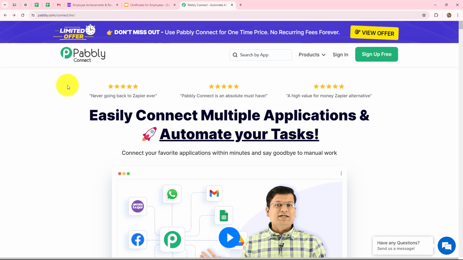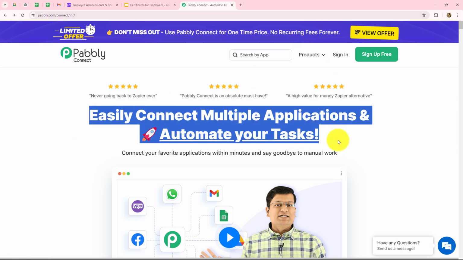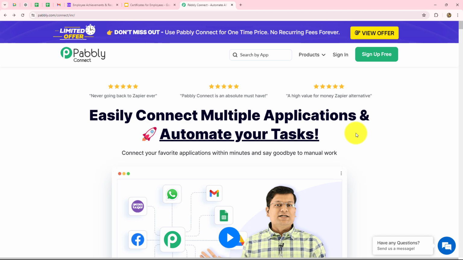in our browser. After coming over here, you can find two options, sign in and sign up for free. In case you are already an existing user, you can directly click on the sign in option, but if you are a new user, you have to click on this sign up for free button to create your free new account. Also, when you create your account, you will get 100 free tasks every month to explore this amazing software and to test multiple automations. Now because I am already an existing user, I'm going to click on sign in.